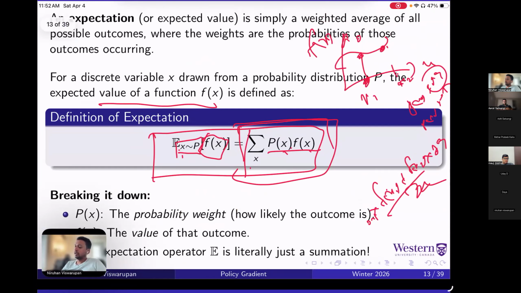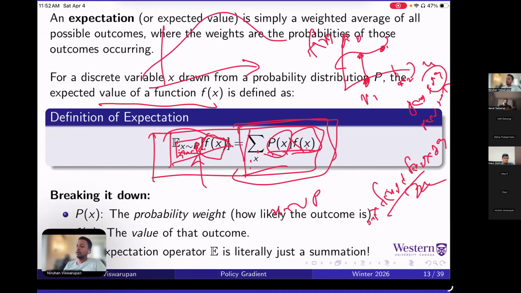If you have a sum of some function weighted by a probability distribution P, then it is an expectation of that function where X is distributed by P. In order to approximate this, you can sample X from P. Let's say if your P of X is like this, you can sample a few times from this distribution, plug it into F of X, then calculate the average of all that. Then you can consider that the expected value, right?